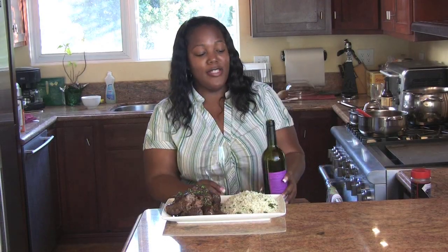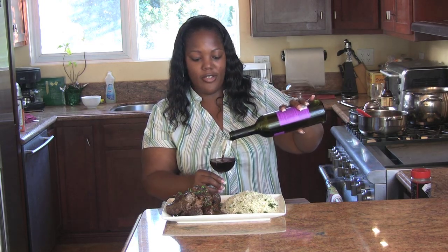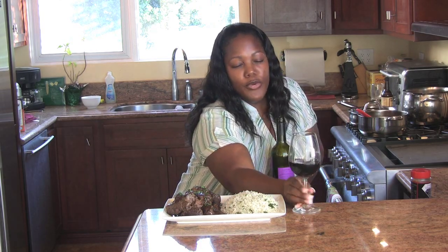And the perfect accompaniment to our meal today, we're going to go ahead and have a glass of the Shiraz Cabernet that we cooked our short ribs in. Delicious, smoky, fruity, goes perfect with our short ribs and our rice.